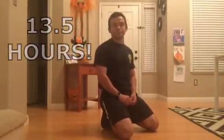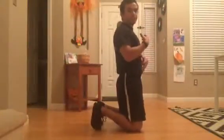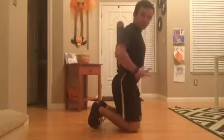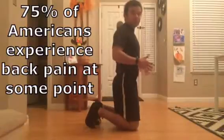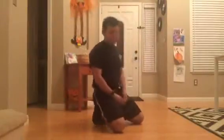So, the average American sits 13 and a half hours per day, which just sounds like a nightmare. Because of that, a lot of them end up in what's called an anterior pelvic tilt, where, if you imagine your hips as a bowl, the front of that bowl tilts forward and spills. Okay? This overly arched back position leads to really tight lower back muscles, tight hip flexors, and because of the extended position they put your abdominals in, weak abs and also weak glutes. This can cause a lot of back pain, a weak core, a multitude of things, and the easiest way to get it back is to work on tilting your pelvis from that anteriorly tilted, forward tilted position into a more neutral position.